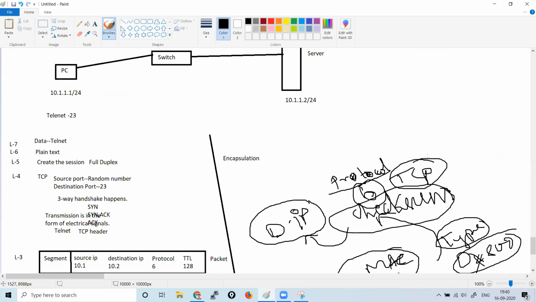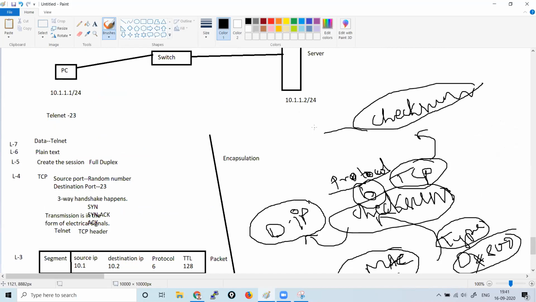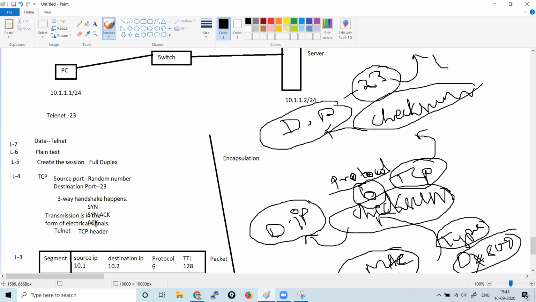Now it has been handed over to TCP. Now, what will TCP check? Checksum again, correct? Once the checksum is matched, it will check what? The destination port. If it is 23, okay, it is asking for telnet. So in the application layer, I need to hand over the leftover data to the telnet protocol in the application layer, correct?